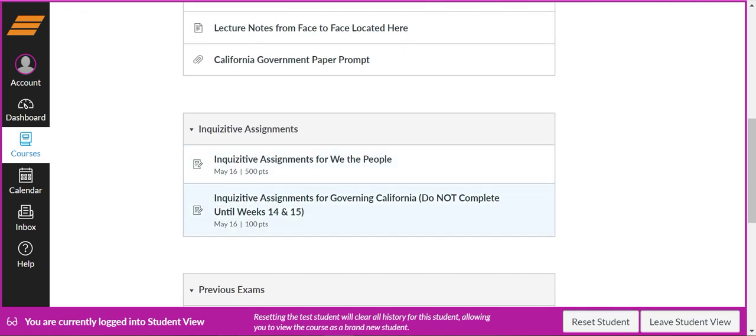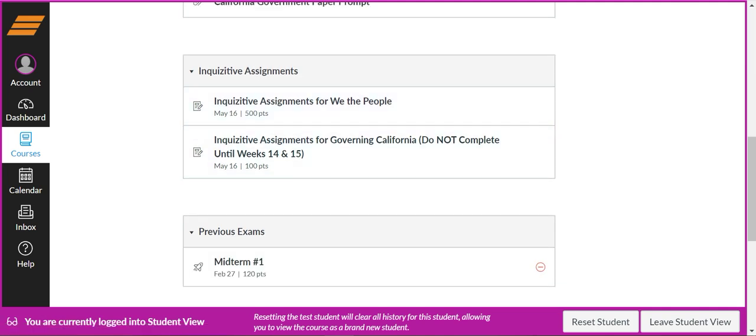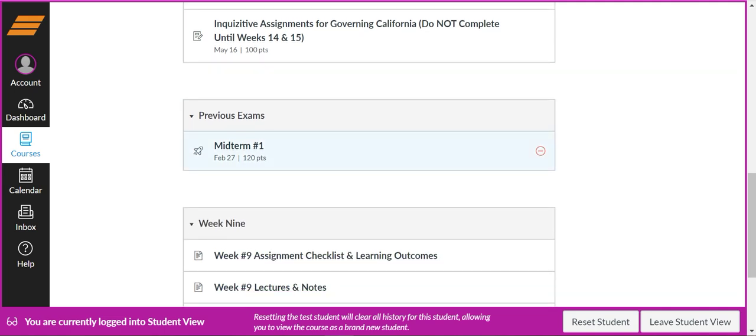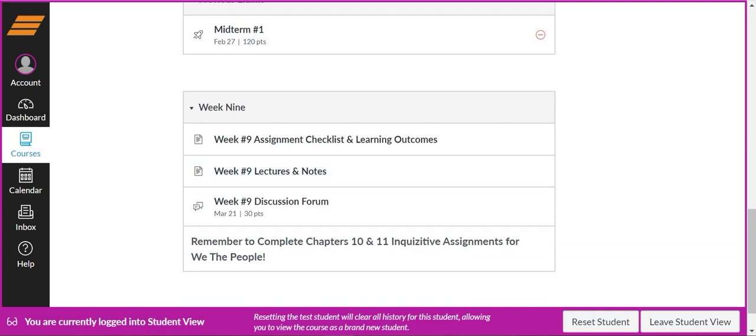The module after the first module, the inquisitive assignments, just like normal, just like they used to, they'll be here. Please refer to the syllabus and this inquisitive page here for the deadlines, as some of them might have switched around since we're getting caught up from last week, right? You also, under the inquisitive tab, see the link to the first midterm exam right here, for the previous exams, right? And this is really where your Canvas starts to start changing for you, right?